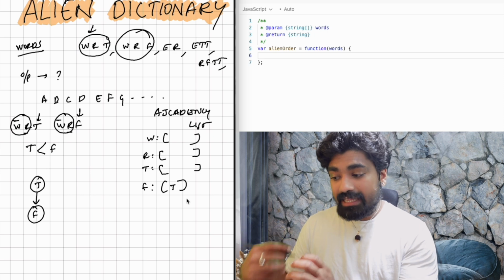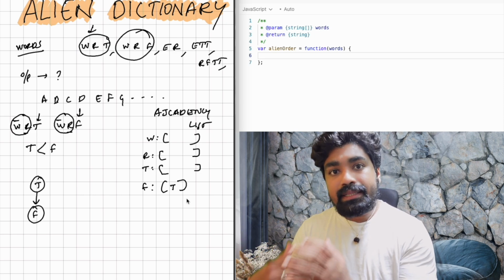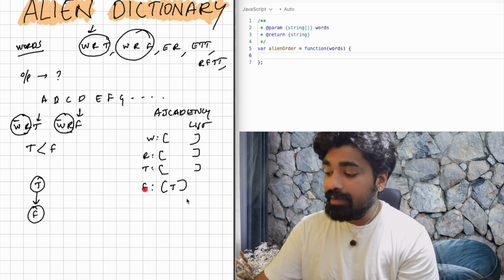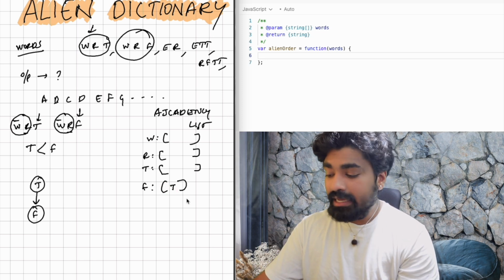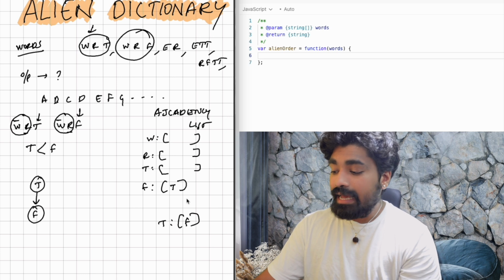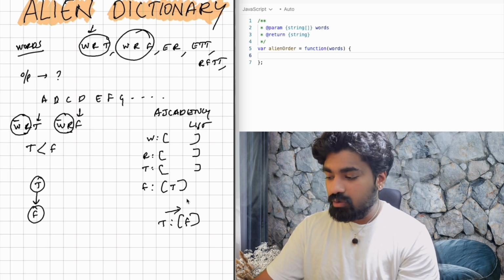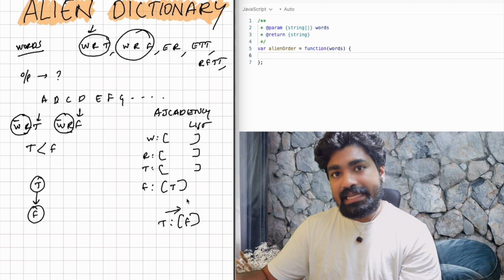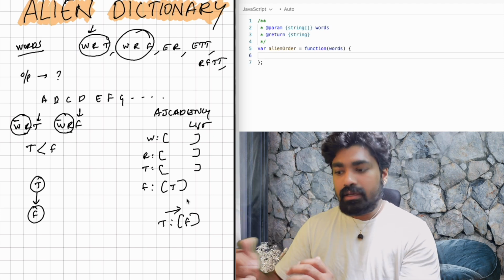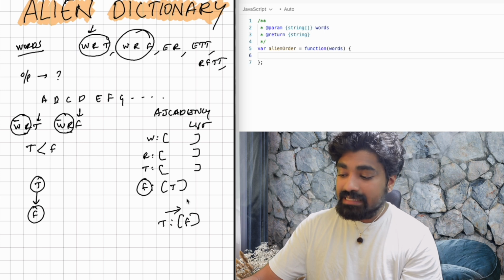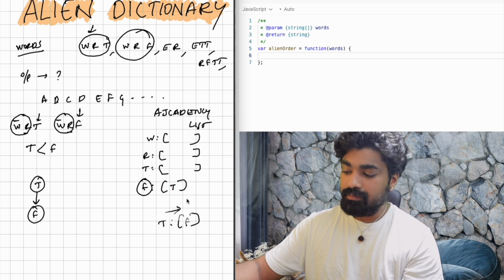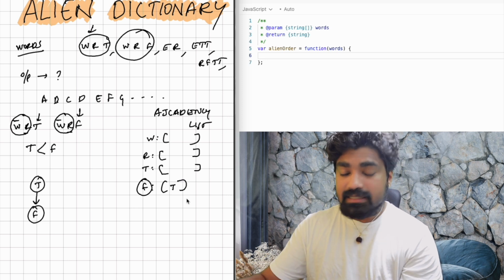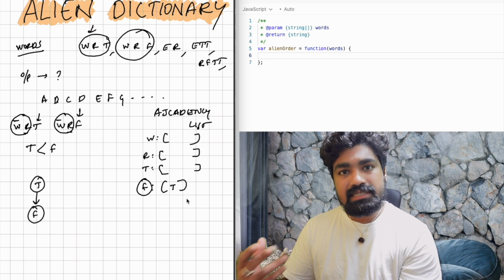Now whenever I build this sequence, I have to build it in reverse because then I will be doing a depth first search. Because of that, I will say F has a dependency of T, and I'm not saying T has F, which goes from T to F. Because I have to come in a reverse manner, I'm maintaining it in the other sequence with the symbol and its previous symbol. And similarly, let's just proceed to the next words set that we have.